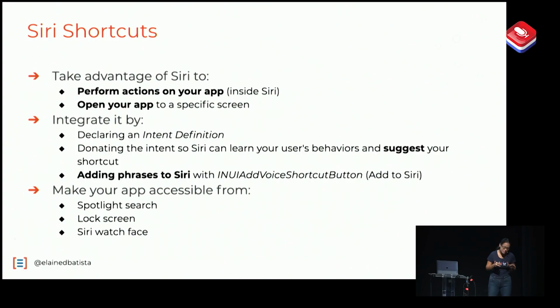Siri Shortcuts: it's kind of limiting to use Siri Shortcuts only for the wake word detection, only for the start listening part. It's a lot more than that. I really encourage you to take a look into what you can do with Siri Shortcuts. Basically, you can take advantage of Siri to perform actions directly on your app inside of Siri, or you can also ask Siri to open your app to a specific screen, so really powerful.